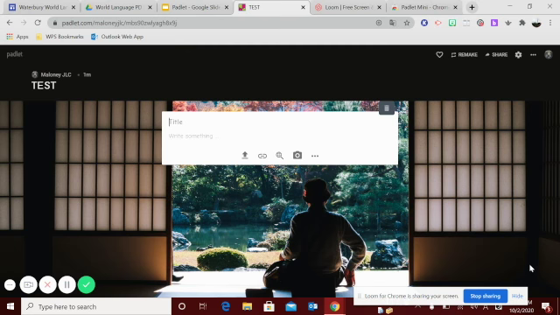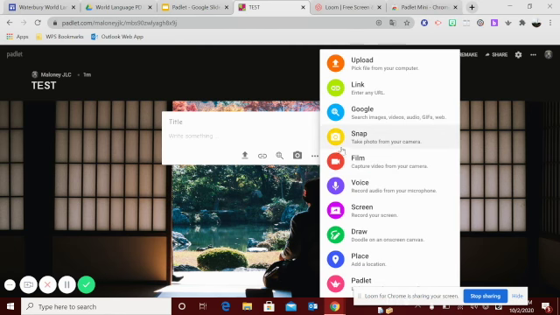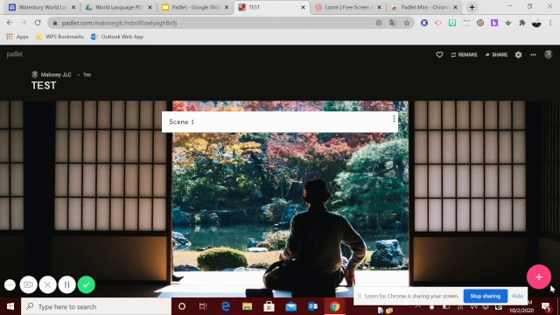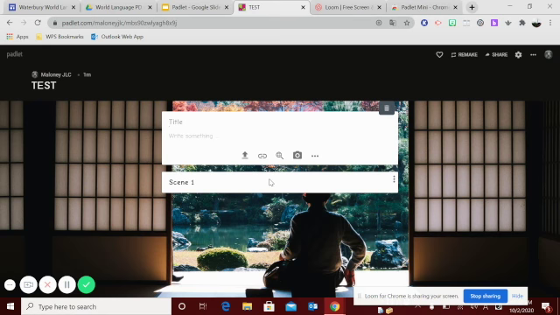Okay, I will create like this, and then I will film myself reading a story and post it here. And so this will be scene one, and then you can do scene 2 and those things.